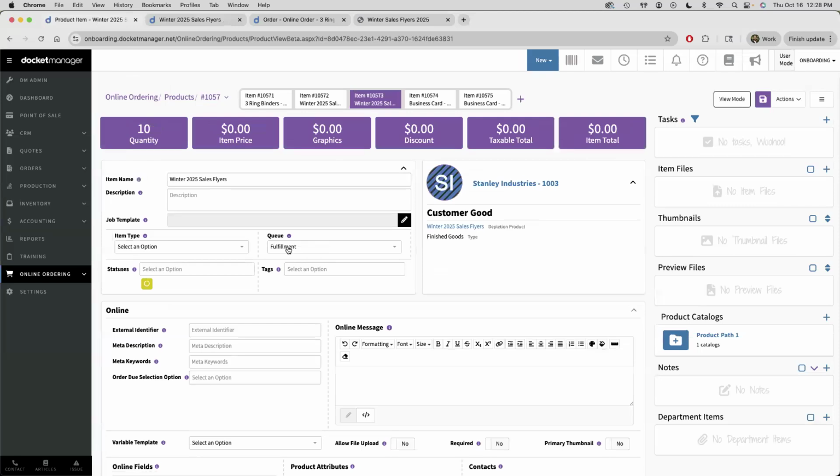Going to the fulfillment queue. This also is an option that's nice, that the depletion product can go right to a queue. If you were using one product for replenishment and depletion, you wouldn't be able to separate the queue for each of those. It would just have to go to a default queue, which maybe that's okay for you. That's totally fine with me. I'm not saying you're going to miss out on a ton, but it's just, again, a little bit more control over the process and each specific scenario within a product.